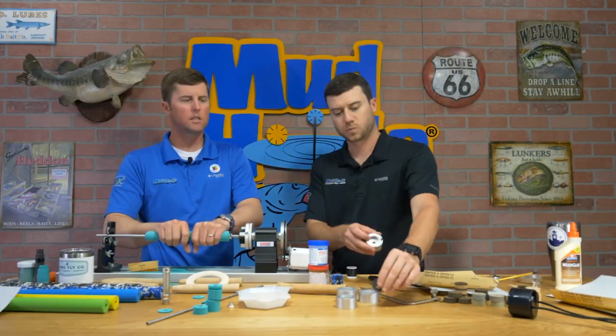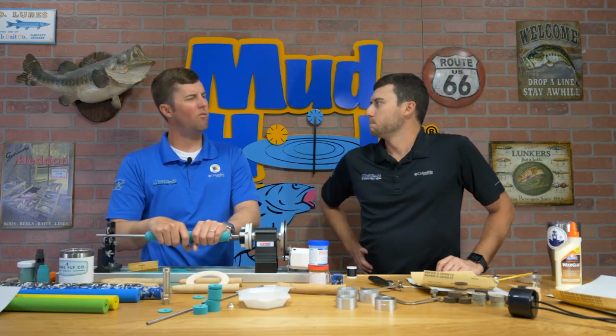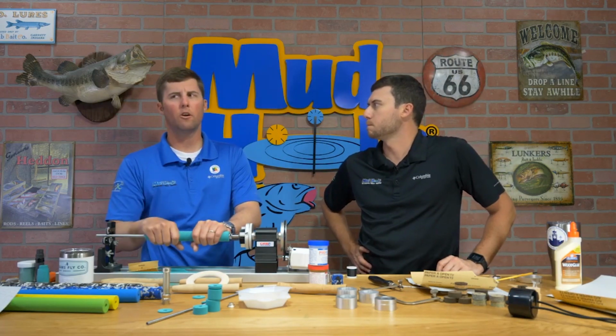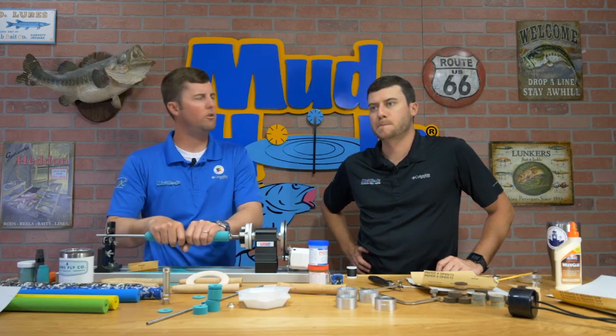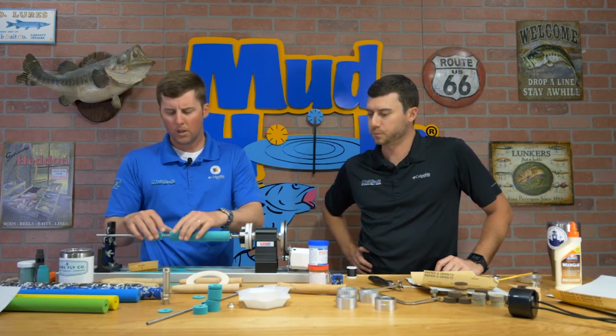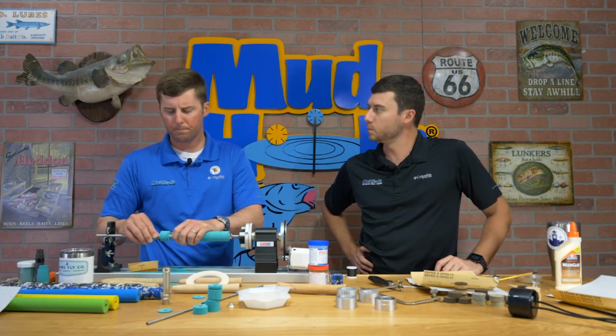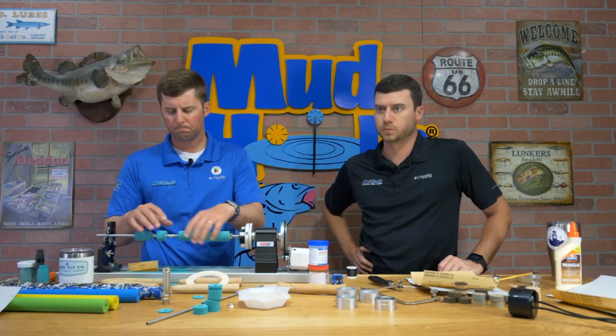And sometimes the EVA honestly does not fit as snug, so I don't remember who made that earlier. Do you have that sanding screen at your desk? I believe I do. Okay, maybe we can get somebody to go get that sanding screen real quick. So, what were we talking about? I lost my train of thought.